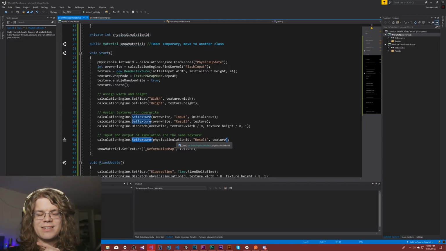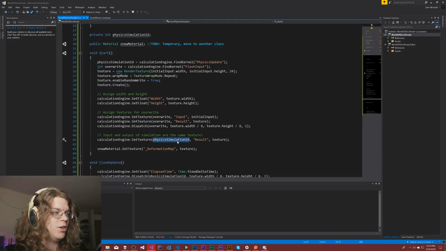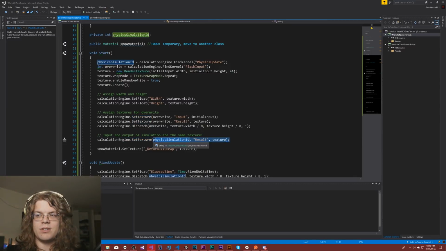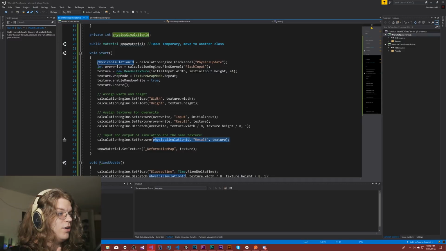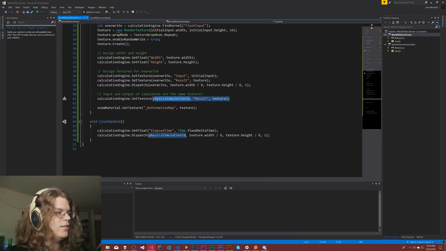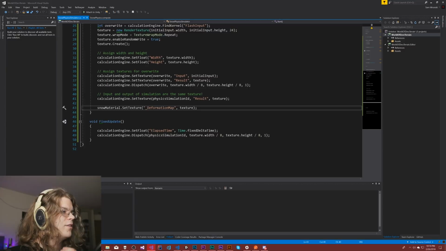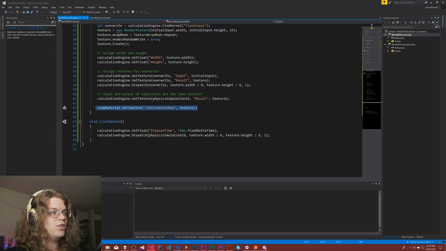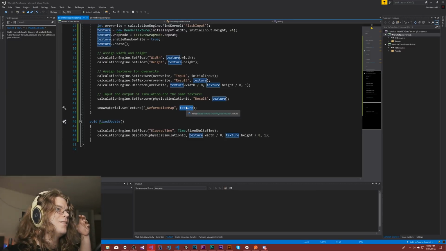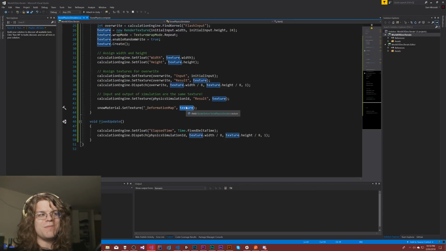Textures are set per kernel. And so we're actually setting the texture for the result here. And so what ends up happening is the result texture gets set for our new physics simulation. Instead of the flashing of the input, we're actually setting it to the physics simulation and actually using that here. Then we just set up our material to actually use the output texture that we generate as our deformation map. That all hopefully made sense.